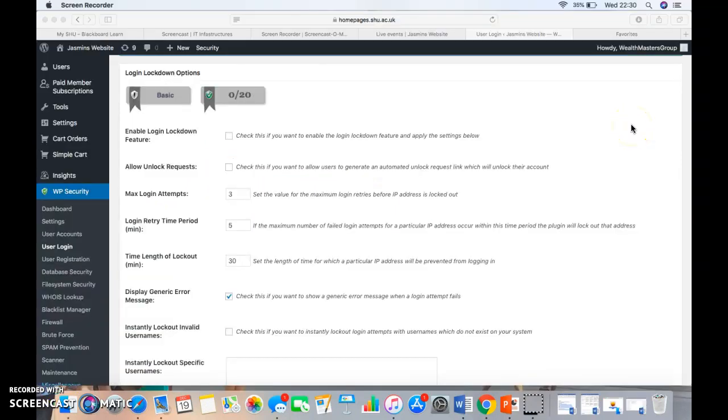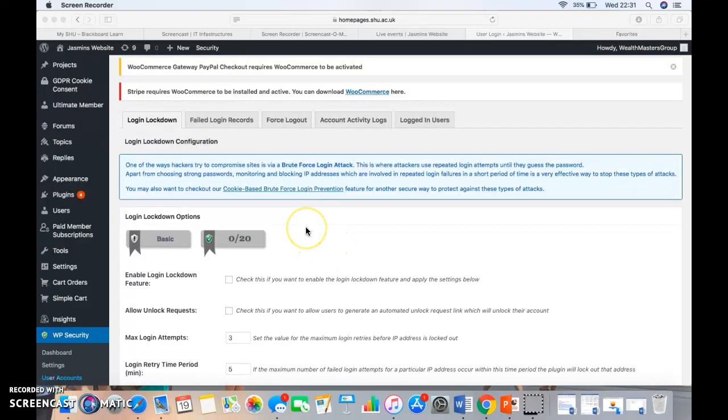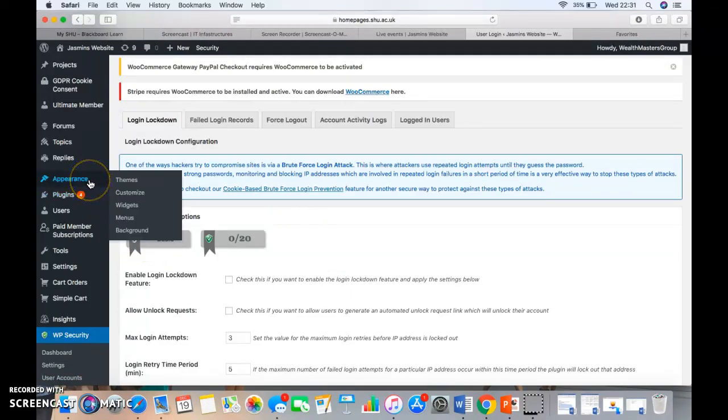For security reasons, I have changed my URL so that you can't put WP admin in to log into my dashboard. I have changed that in a security plugin. I've also changed it so the maximum login attempts you can have is 3. Usually without the iThemes plugin, you can click on appearance and there will be an editor section at the bottom. With my iThemes plugin, I have disabled this so you cannot edit anything whilst in the dashboard.